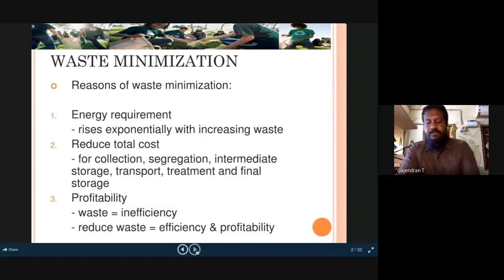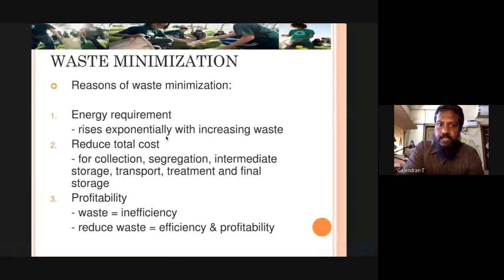So the reason for waste minimization: what is the energy required to produce it? When a product has been produced, the quantity of product to be produced is what we define. I'm saying this about a raw material, or any product. This particularly applies to a product which has a shelf life, where we produce so much material but there's not much demand for it, so there's no point in producing it. So first, the energy required by the industry to produce it is a waste.